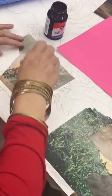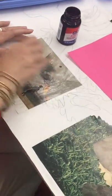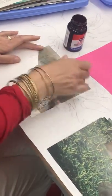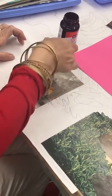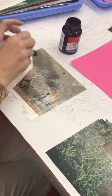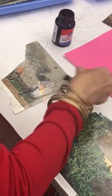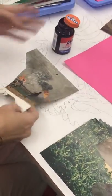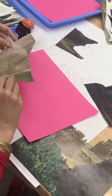Very thin layer of snot. And you see I put it on a piece of paper. The nice thing about rubber cement is it cleans up really easily. It's also, if you don't put it on both surfaces, what's called repositionable, which means that I can pick it up and put it back down again. But I wanna get a nice thin layer on this, and it dries a little bit fast, so you wanna work with some speed here.